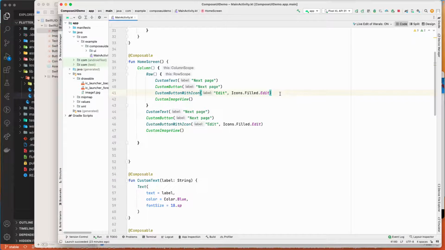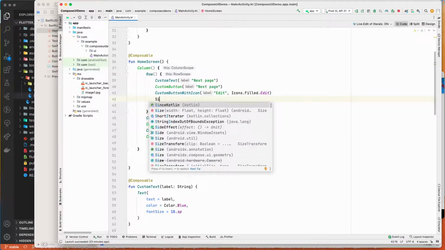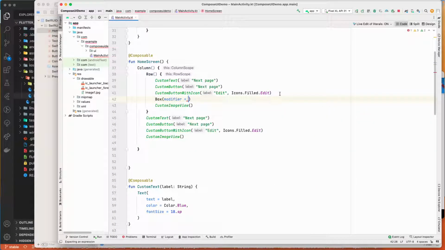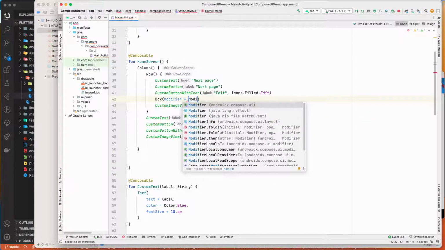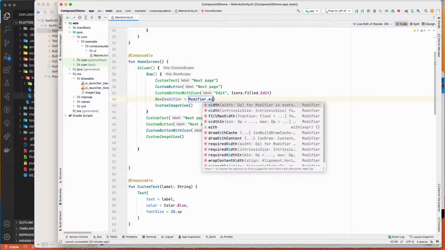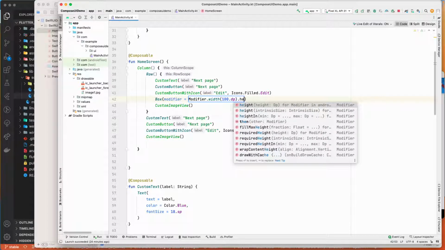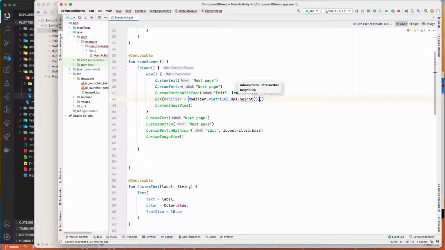So what I can do is I can just go and add, I guess, a Box. So with this Box I can just have a modifier of a width first of all, and I'll give it as 100.dp, and then we will have another modifier, the height, let's give it as 50.dp.